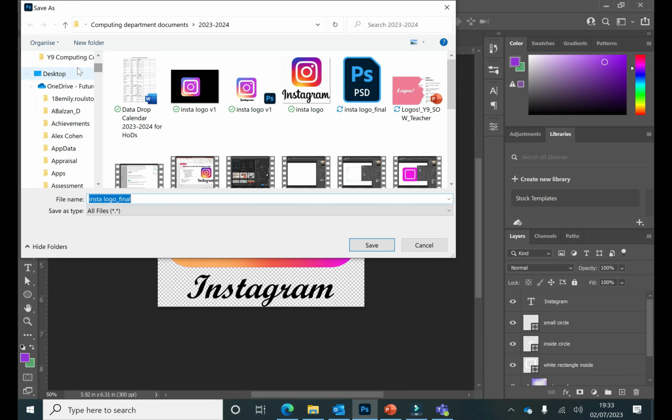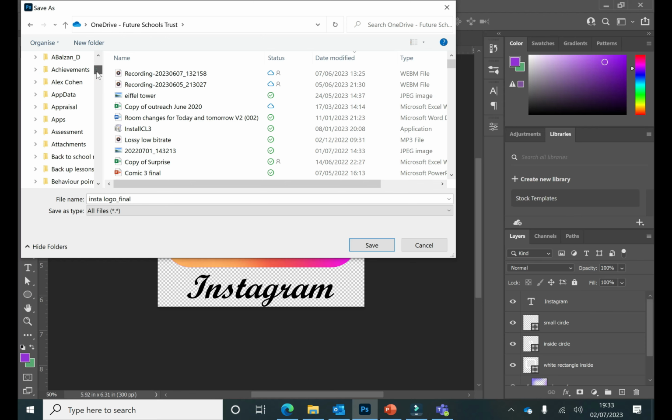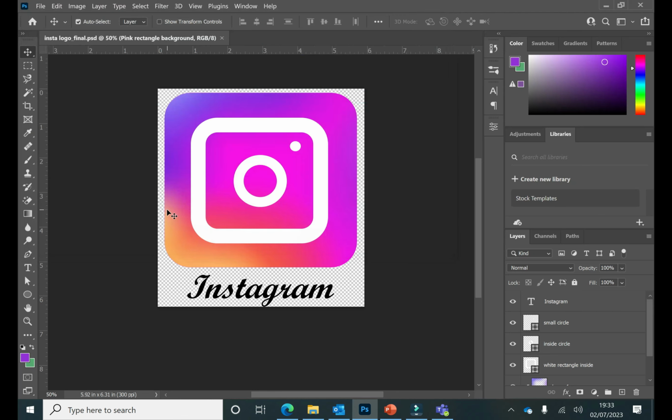You basically need to make sure that you choose your OneDrive, okay, and then go to the folder that is most suitable for you. If you don't have a folder, just give it a sensible name. So I'm going to call mine Insta logo final to use, because that's the one I want to use in other products. Press save, and there we have it.